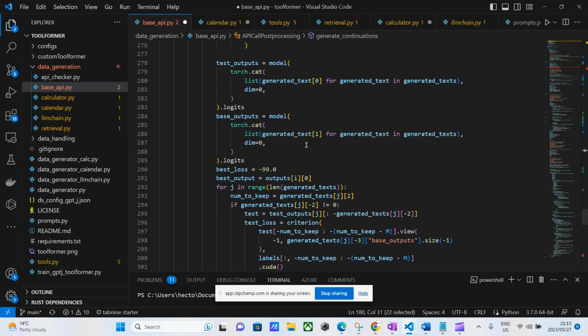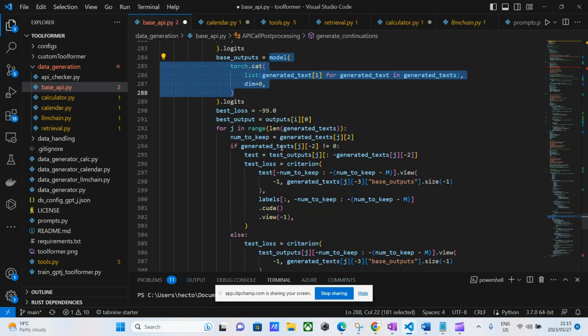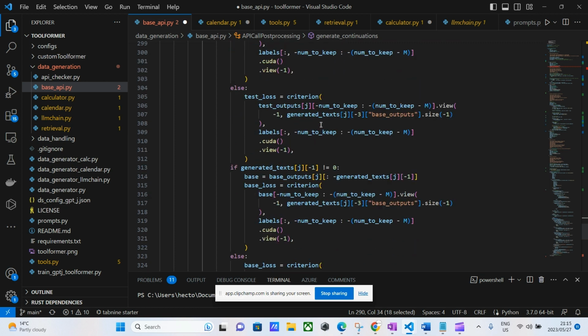So we pass the test inputs into the model. We get the logits. Now this is going to be our threshold, the best loss. What we need to do is take the minimum.